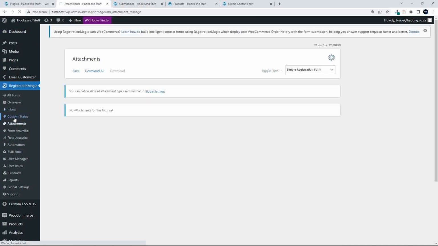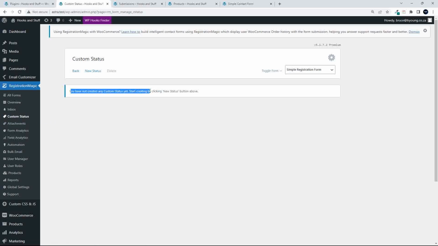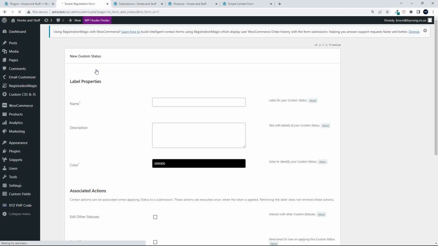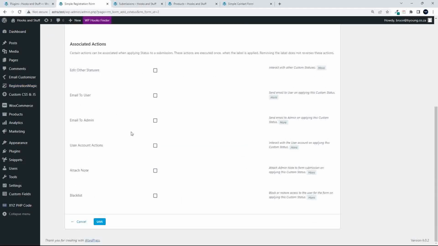Then we have a custom status. So the custom status then, no, I'm not sure. This could be pending, waiting, updating, label properties, and then the associated actions, email to user, email to admin.